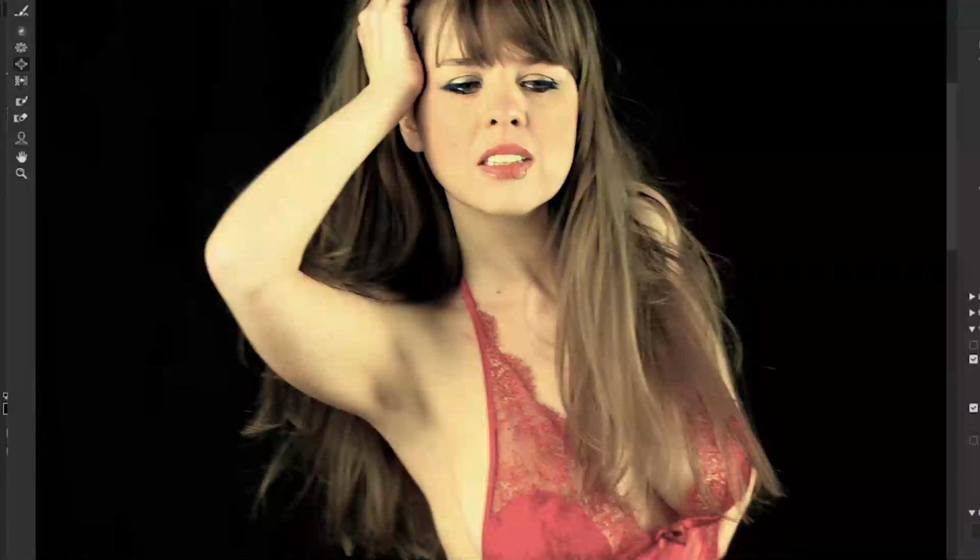And we could use the bloat tool, which is what I'm going to do here, and make the lips a little bigger. Again, it's a minor change, but it's still not something that I would do. I want the person to look at the picture afterwards and say, that's me.